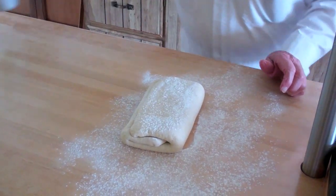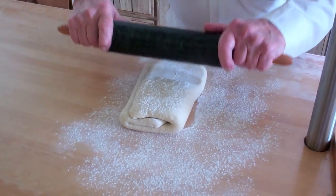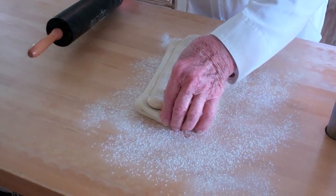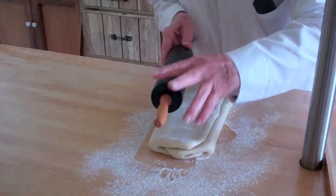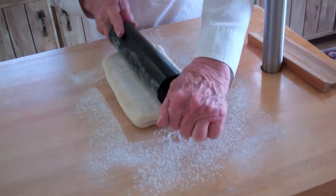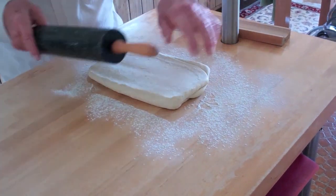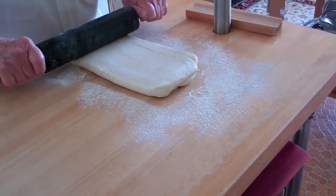Little more flour. I have to get one of those magic rolling pins. I guess I can do it with the wooden one. A French dowel, I could do it. Probably just as well, maybe better. The only reason for the marble is to keep it rather cold. But in the length of time we're going to do this, it probably isn't going to make that much difference.